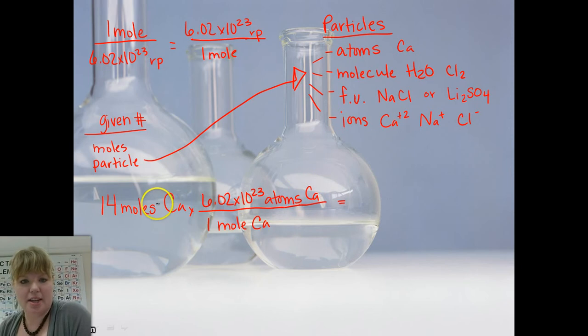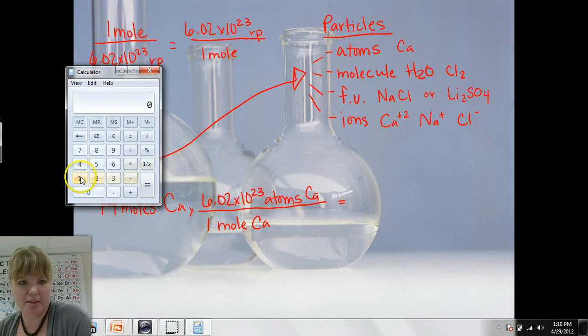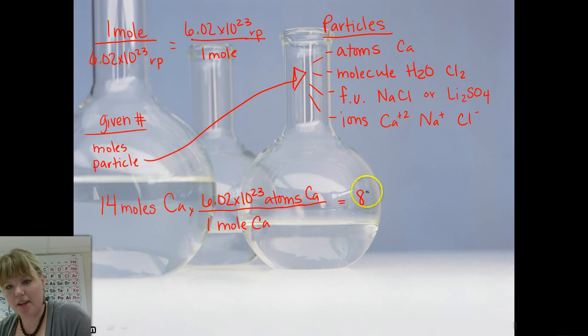Okay. And as you can remember from our dimensional analysis unit, we did 14 times 6.02. We don't include the scientific notation, so we just bring up our calculator here, and we would say 14 times 6.02, and that's going to equal 84.28. And now we add on our 10 to the 23rd, because we're going to assume this is nothing. And so you're going to add it if it's on top, and so it's going to be 10 to the 23rd.